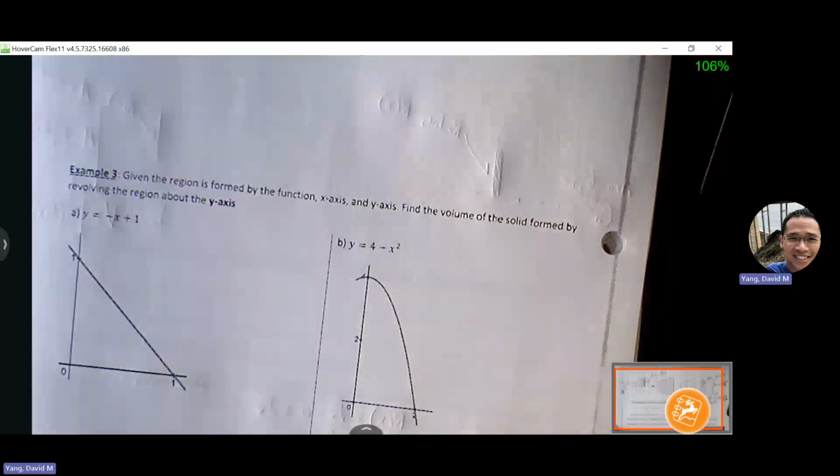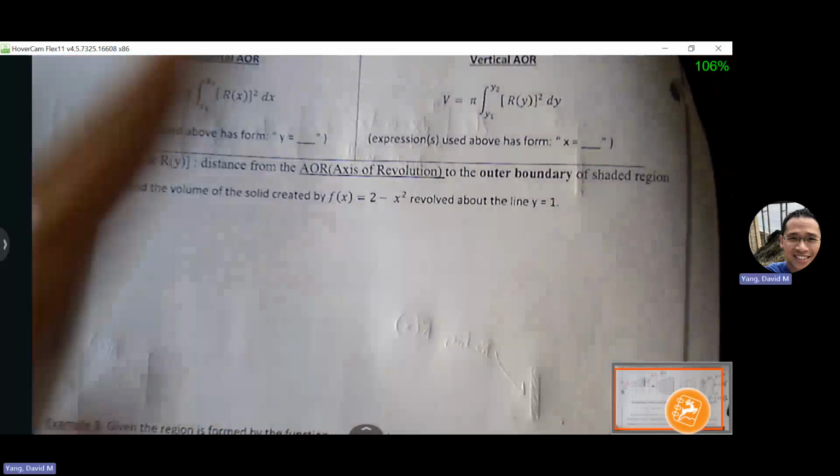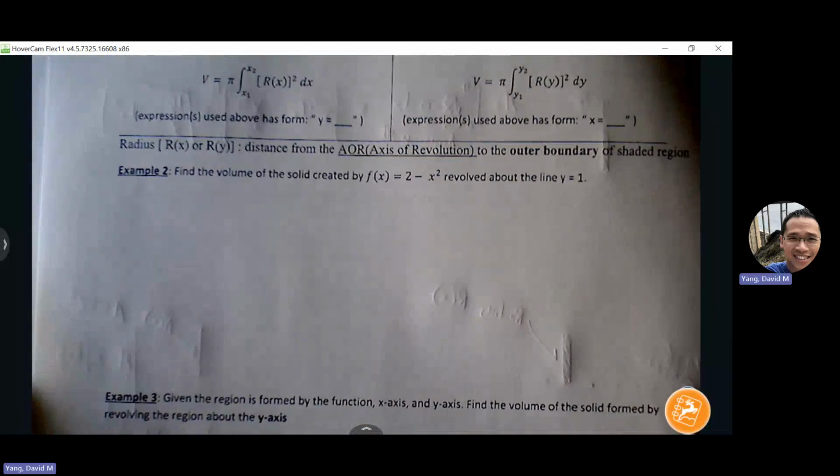Okay, let's do another top minus bottom, and then we're going to explore what a right minus left can look like. It's always the right minus left that feels a little more challenging because we have to adjust our equation. Okay, page 8.